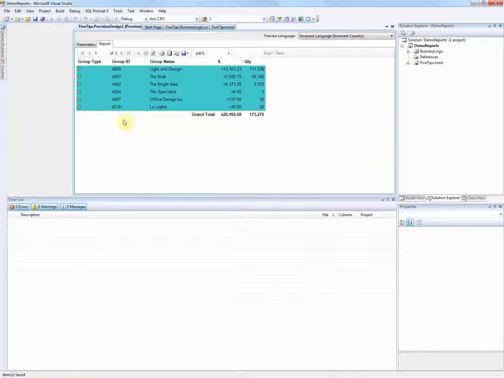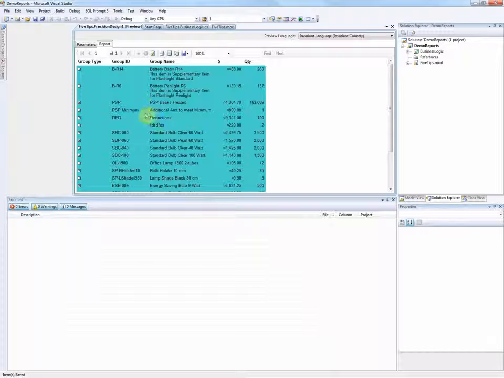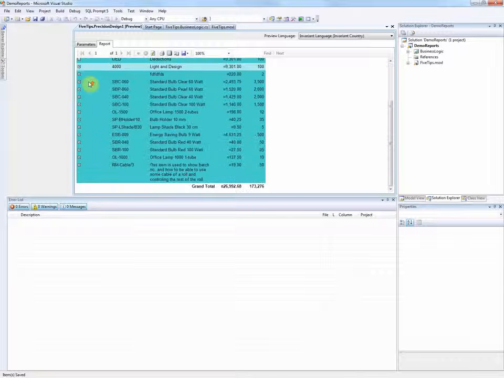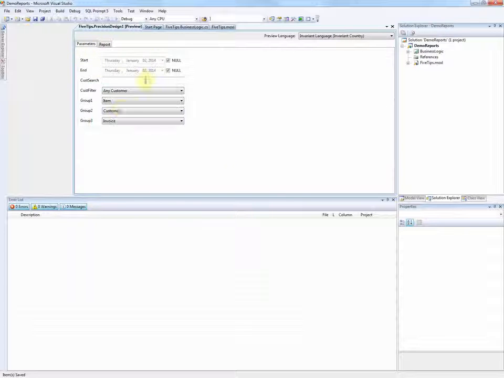But yeah, you can see here we have these customers here. We've got the grand totals and all that stuff. Now the other thing we could do is if we wanted to do this by item and then customer and then invoice, take a look and we'll see, okay, these are my big items and this is who's ordering those items, and then this is when they ordered those things. So you can see that that gives you a lot of flexibility. It may be overkill for this report, but flexible groupings can let you do a lot with a single report that you would have to have multiple reports to do otherwise.